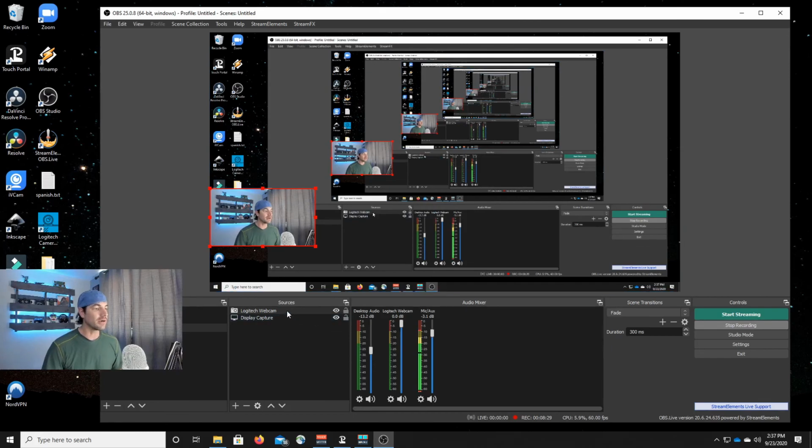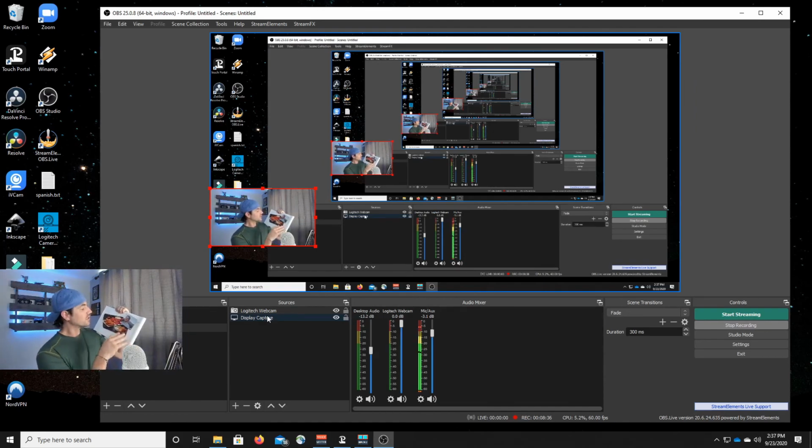The other thing we need to consider are these layers. So just like these pages, you notice that I have them layered. These items or these sources, I have them layered on top of each other. So if I want to move this one down here, it stays on top of the display source I have right here. Well, what happens if we tuck this and hide it behind here? We want it more like this. And we want it partially covered up. Well, we can totally do that.